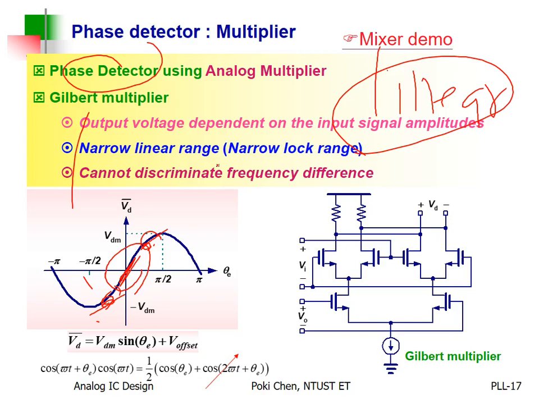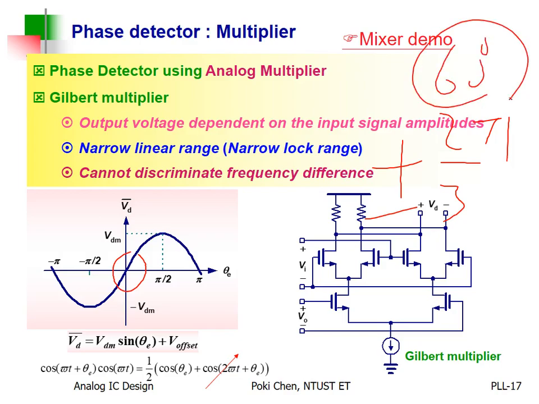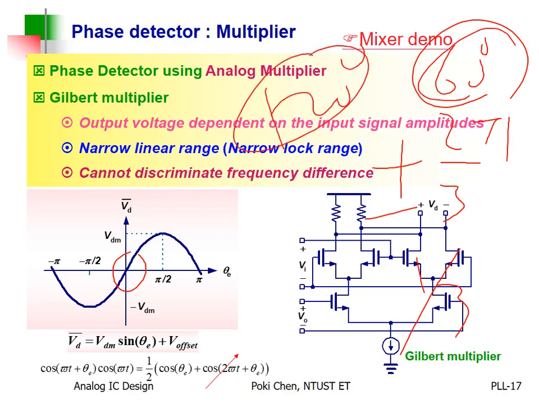Anyway, if you learn from textbooks, they usually tell you the lock range for this one is maybe positive, negative 2 pi over 3. It means positive, negative 60 degrees, so overall the lock range from here to there is only one third of the whole period. Only one third? Is it true? No. I need to tell you, even here or there, it still functions. It is still functional, but the performance will be poorer. The locking speed will be slowed down, and so on.